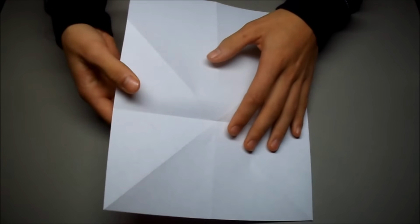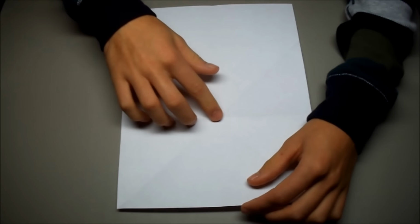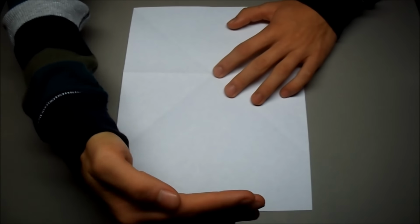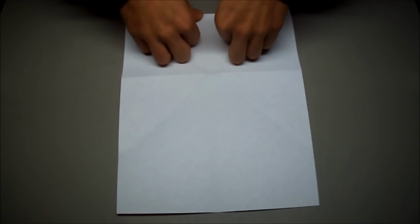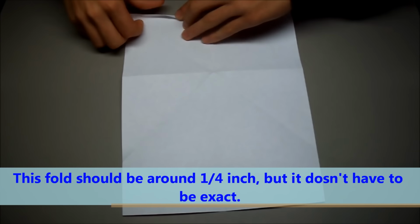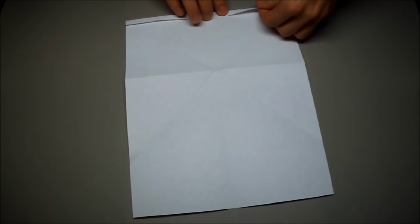Unfold, turn it back over, and now you take the top, which is the side that's closest to the point. So if you were looking at it from over here, this would be the top. Fold it down about a 1/4 inch or so. And remember, this is the side that's closest to the center point. It doesn't have to be exactly a 1/4 inch, but it's just about the right size that it should be.